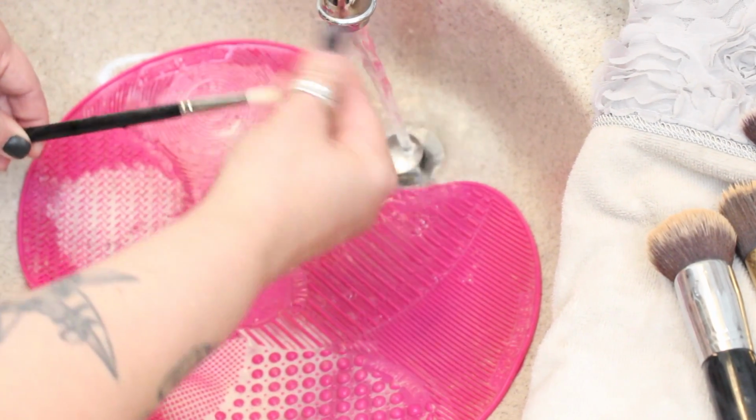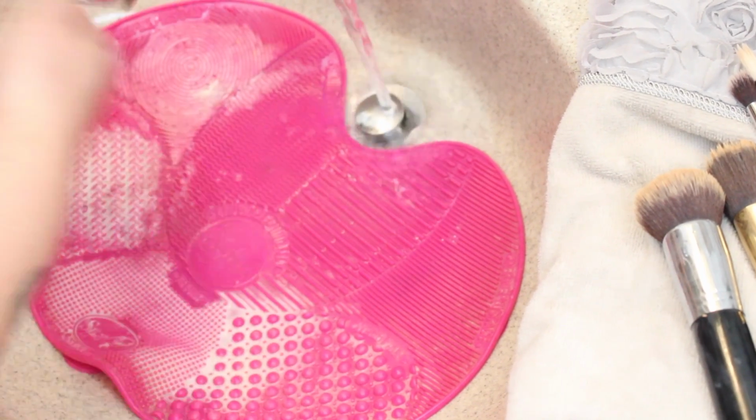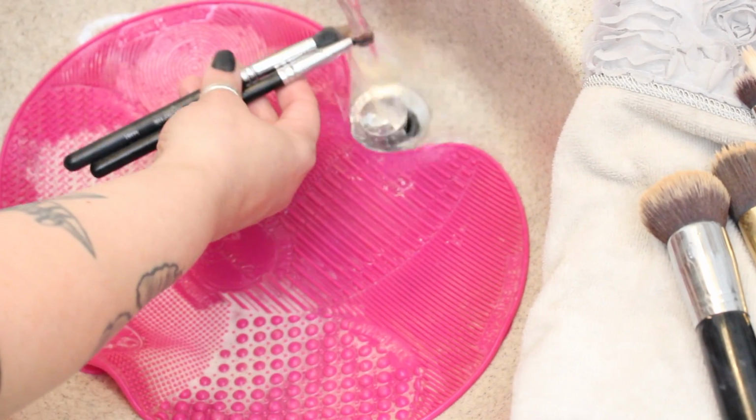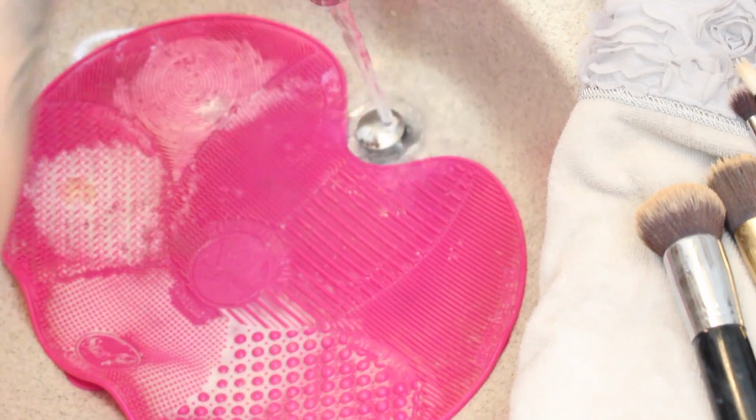And then you rinse it off, reshape it, and lay it out to dry. Now, when I'm doing a ton of brushes, what I will do is I will literally take, like I have these two brushes, right? So if I'm doing 100 brushes, that can be tedious, so I will do it both at the same time to save myself sometimes. You just wet them.